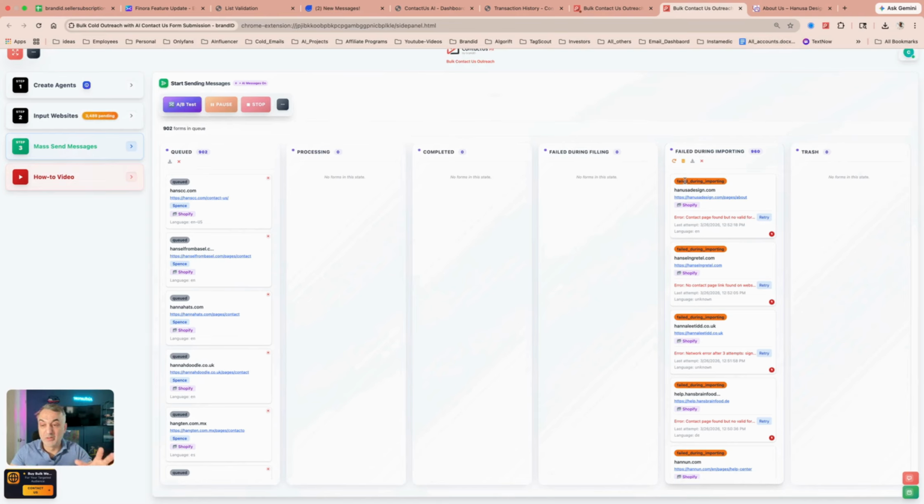Don't let your browser get too heavy. If you see here 960, a couple of thousand websites, it's a Chrome browser, right? So it has limited memory. Clear them up occasionally because it gets slowed, and it may crash the extension when you're running it overnight and you sleep and you get up in the morning and see the extension is stopped. So you have to keep it clean and not overload it.